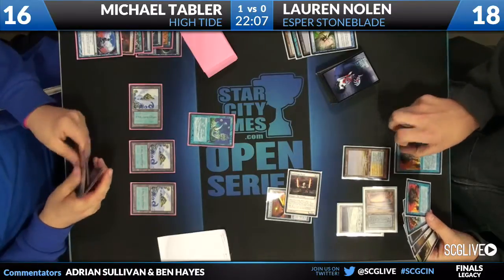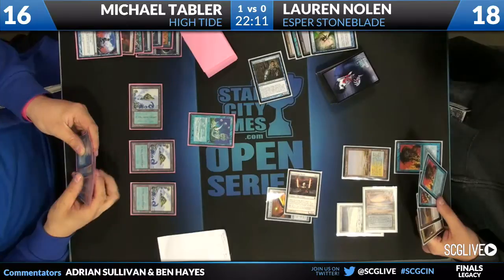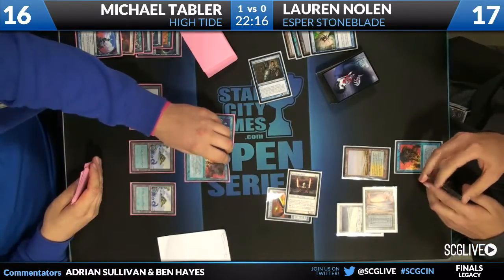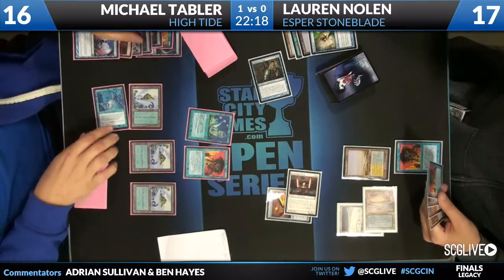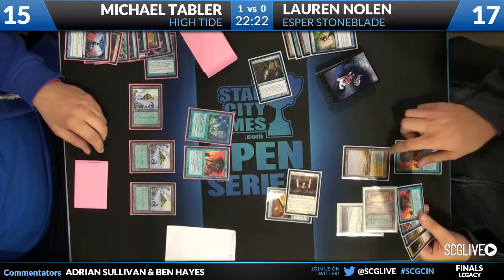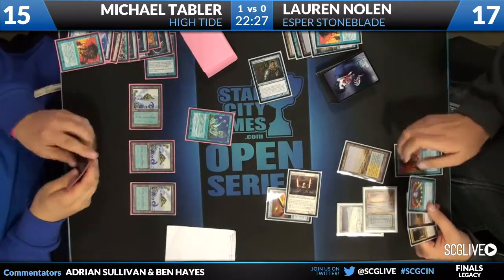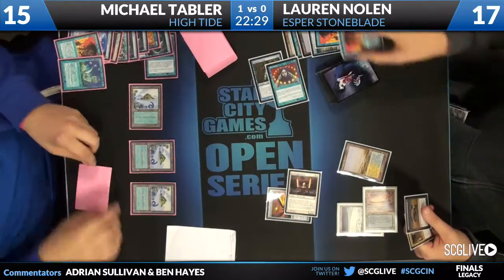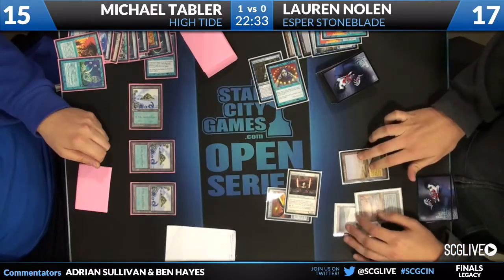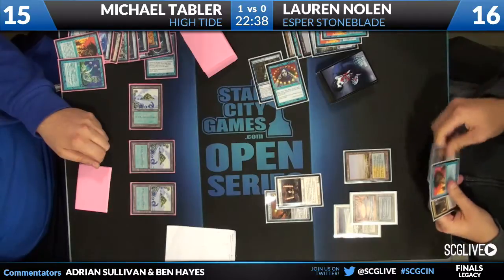Pact of Negation resolves, countering Spell Pierce. That's very important. The Pact of Negation wasn't countered. Lauren let the Pact of Negation resolve, meaning it's going to trigger on Michael's next upkeep if we get there. Force of Will and Force of Will back. We see a storm count currently of, I believe, 5. And another Force of Will from Lauren. Yeah, Lauren left with just a couple of cards, but holds that High Tide off.